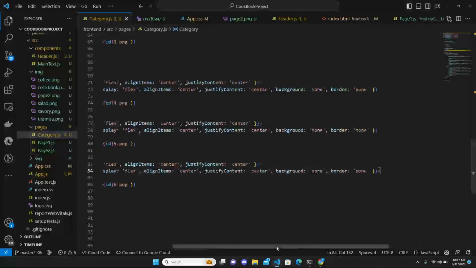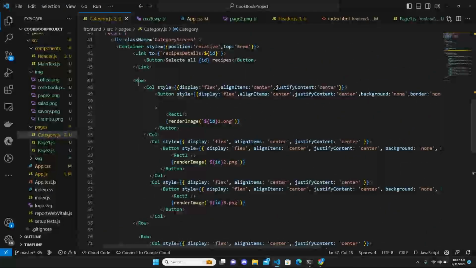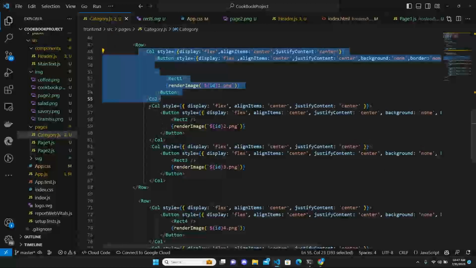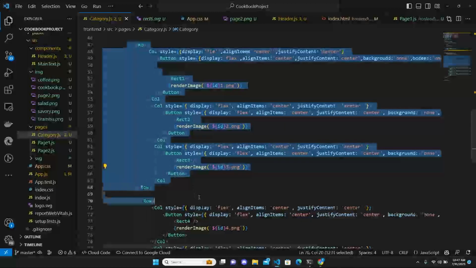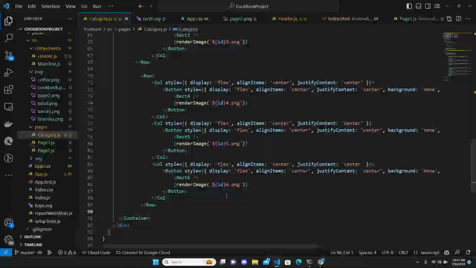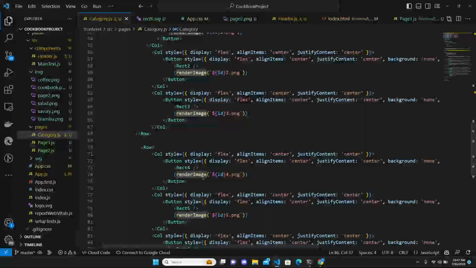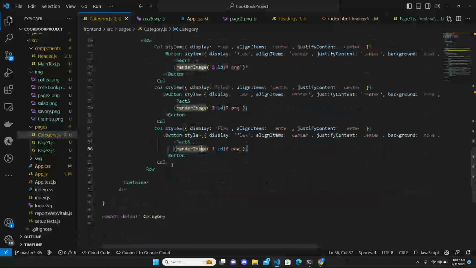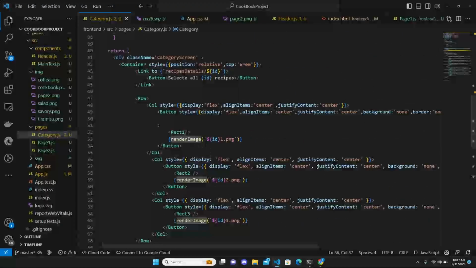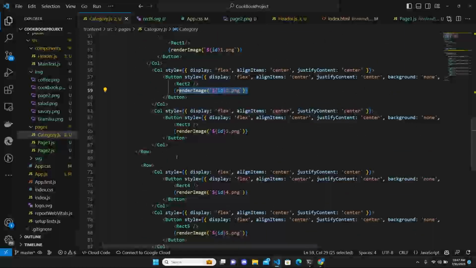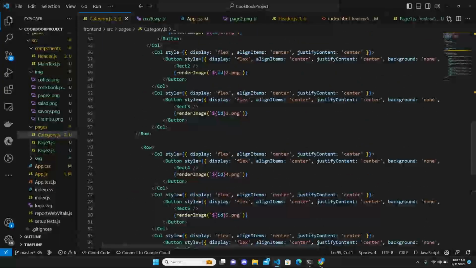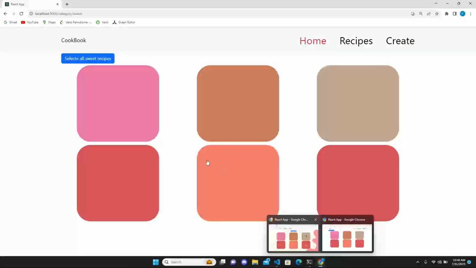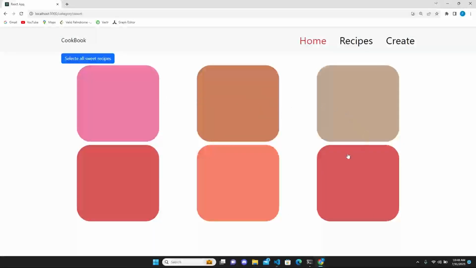Okay. So all you have to do is to create the first column, copy the first column two more times in the first row, select here 2, 3, copy the first row, paste it again, 4, 5. So you're just having 1, 2, 3, 4, 5, 6 columns. Every one is having rectangle 1, image 1, rectangle 2, image 2. But 3 are in the first row and 3 are in the second row. So I hope that you can manage to stick with me.